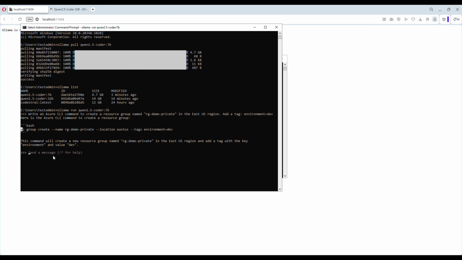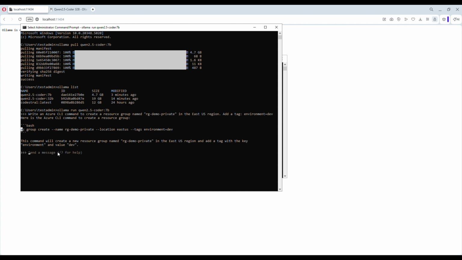Likewise, we can get as many automation scripts as we want from the Llama. We can also use VS Code to run the same thing, convert those scripts and run them against our environments.